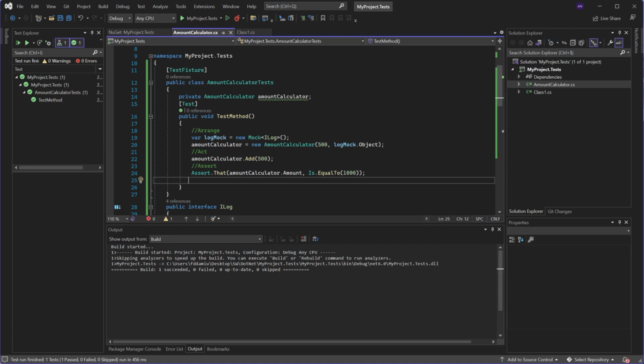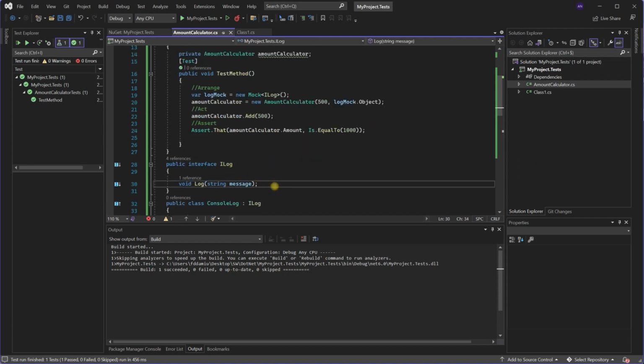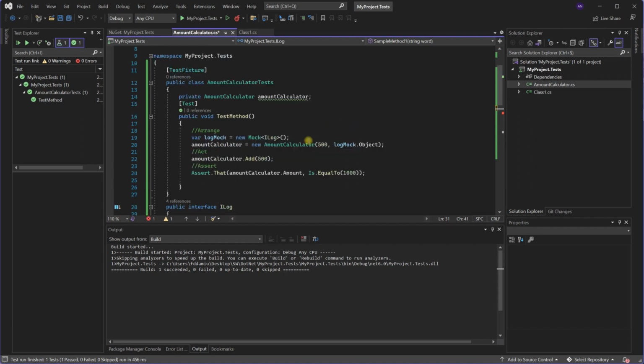For the methods, we go to ILog and we add a method, we'll call it SampleMethod1, with a string word, and we will try to mock this method.